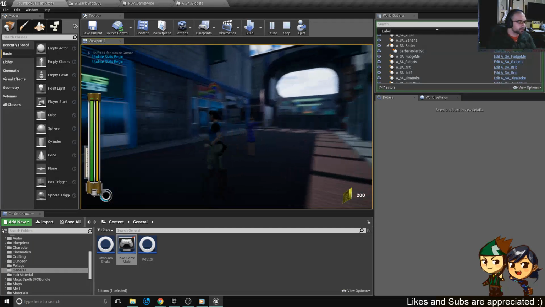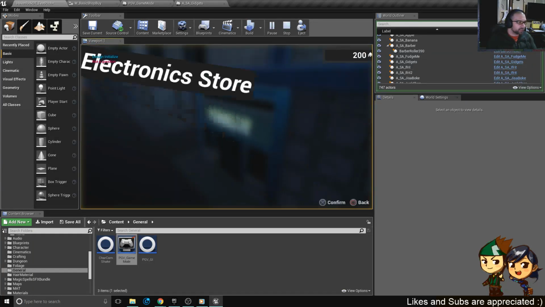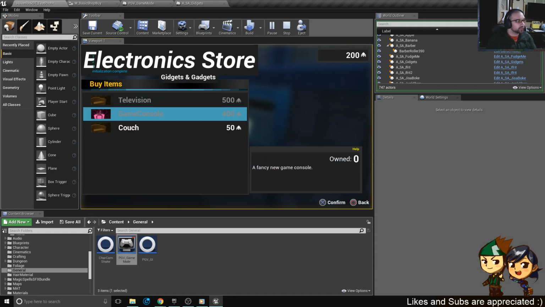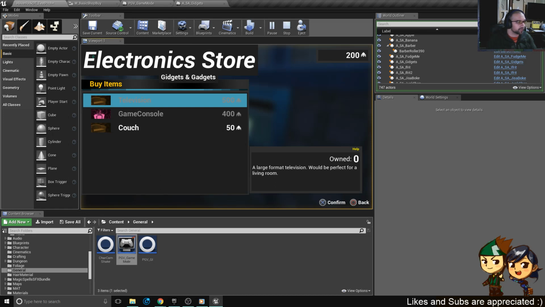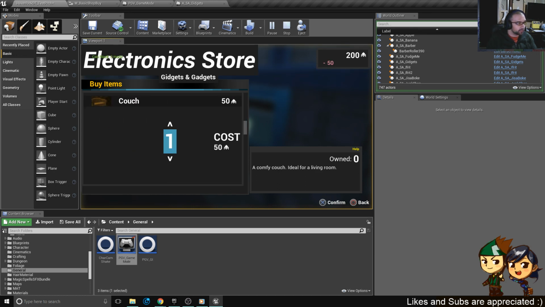Okay, from this point here, welcome to the store, electronics. We have our new shop menu. It works, and it follows the rules that we already had established. We can only buy what we can afford. We can buy a couch. Cool. How many? Oh, we can afford 4 couches.